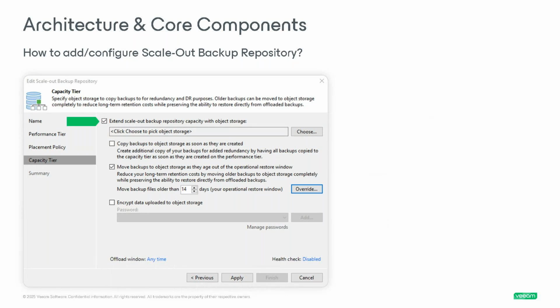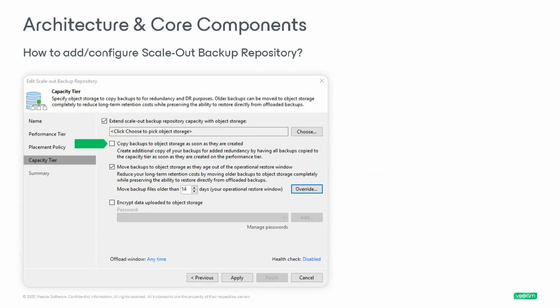That would already have had to be configured, and that's where Veeam Vault is so convenient, because that part is kind of taken out of the equation, and you can just add it to the Veeam interface. But we are kind of the Lego solution, so you would have to already have it here. That's out of the screen, so I wanted to explain that. If you click choose, you will see what has already been added, and you can choose those buckets.